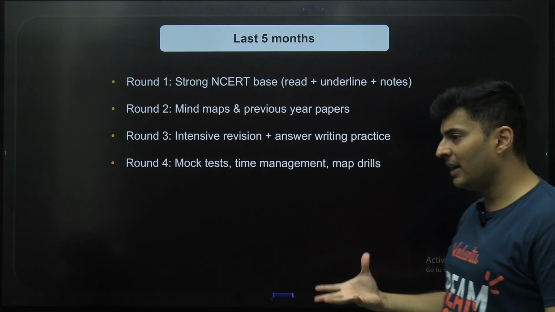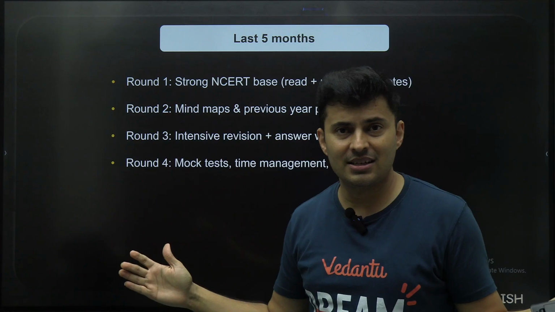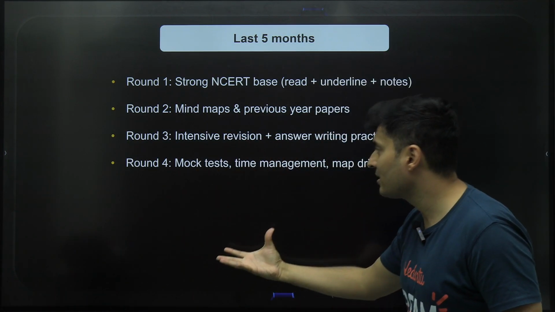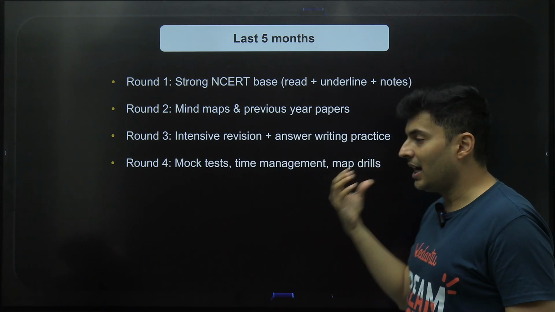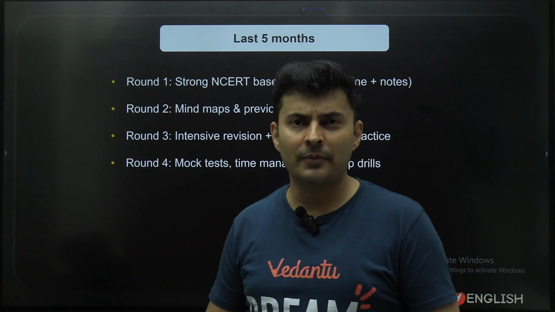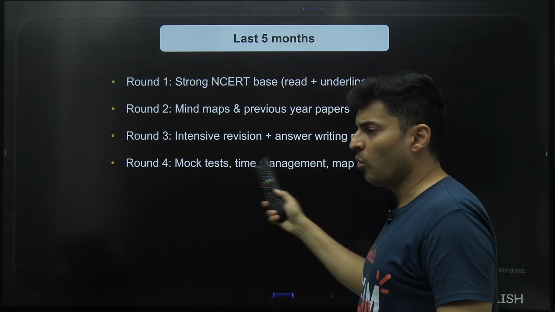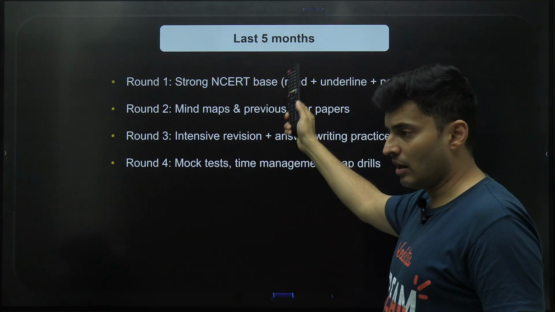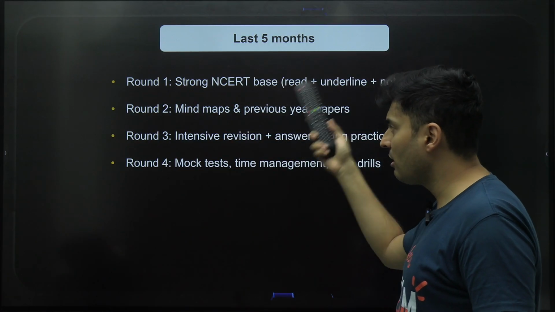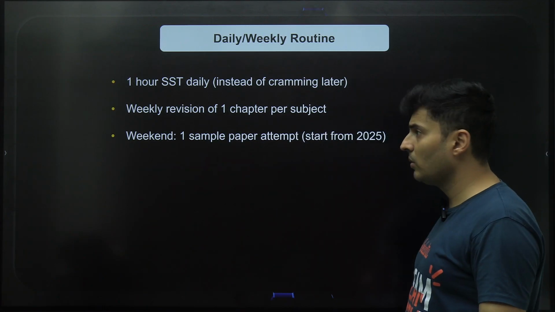And round 4 is when you start giving half syllabus tests and full syllabus tests. That's how you give the mock tests, and then you start managing your time and see whether you can complete the paper strategically. You slowly go into the strategy part. This happens in the last 1 to 2 months. Now for the next 1 to 2 months, round 1, then round 2, and round 3, and then round 4. Is it absolutely clear what the timeline is going to look like?